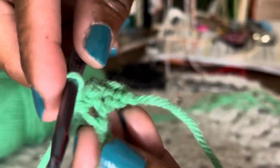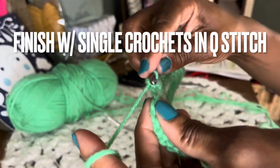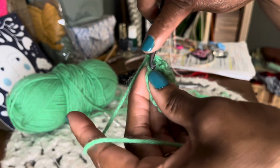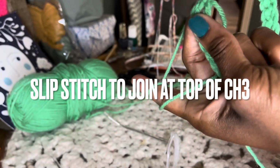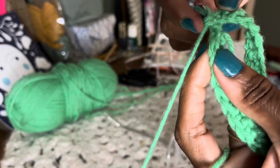So, skip the first stitch and then you're going to go into every stitch around. Sorry about that. So here we go. I'm showing you the inside right now. So that's the inside. And then I'll show you the outside. Okay, and there's the outside. Outside, inside. Every stitch all the way around, single crochet, till we get back to the beginning, and I'll meet you there. All right, so we're almost back at the front. I've got one more stitch at the beginning, and then we're going to slip stitch.